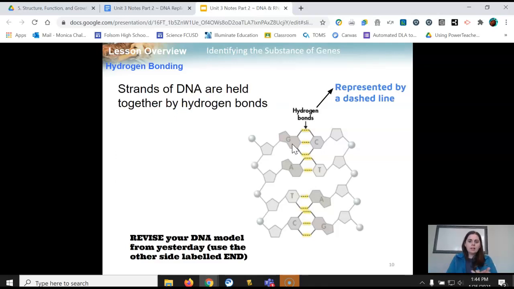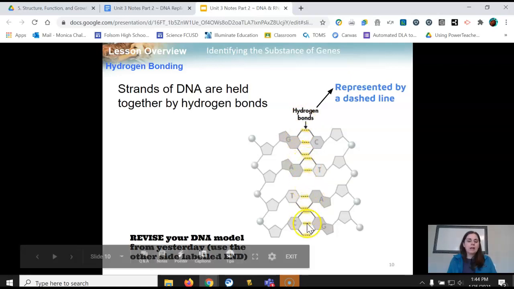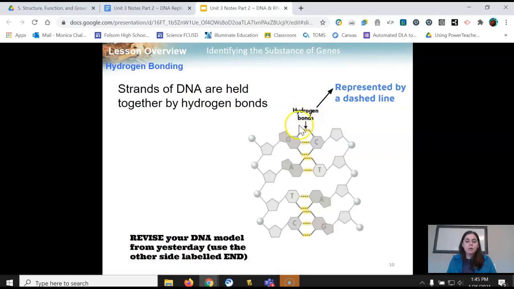All right, hydrogen bonding. This is important. This is how our two halves of a DNA strand come together, that bond between the base pairs. You will notice there are 3 bonds between the G and the C, only 2 between the A and the T. And that's how you can tell. There's going to be a worksheet that we will work on, and it gives you just the lines, and that will help you figure out which molecules go where. So 3 is G and C, 2 is A to T, okay?